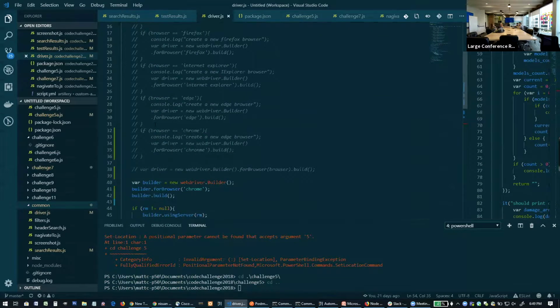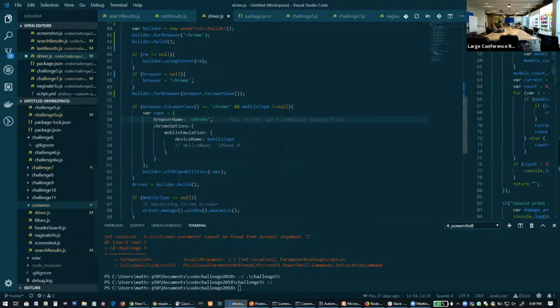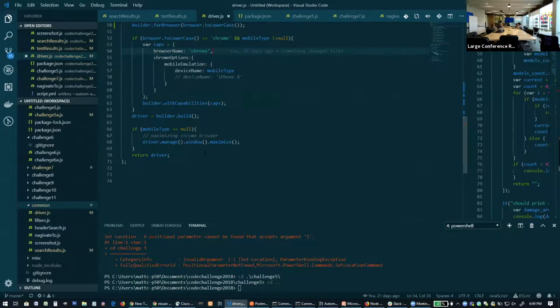Okay, so now that we factored that driver, let's go to this. Oh, what was the last few lines of that? So, I'm just returning a mobile type. If the mobile type is not null, then I'm going to do driver.maximize. Sorry, if it is null, I'm going to do driver.maximize. But if I have a mobile type, I really don't need to maximize my browser because it'll fit as a mobile size. And if you want to set orientation, you can.